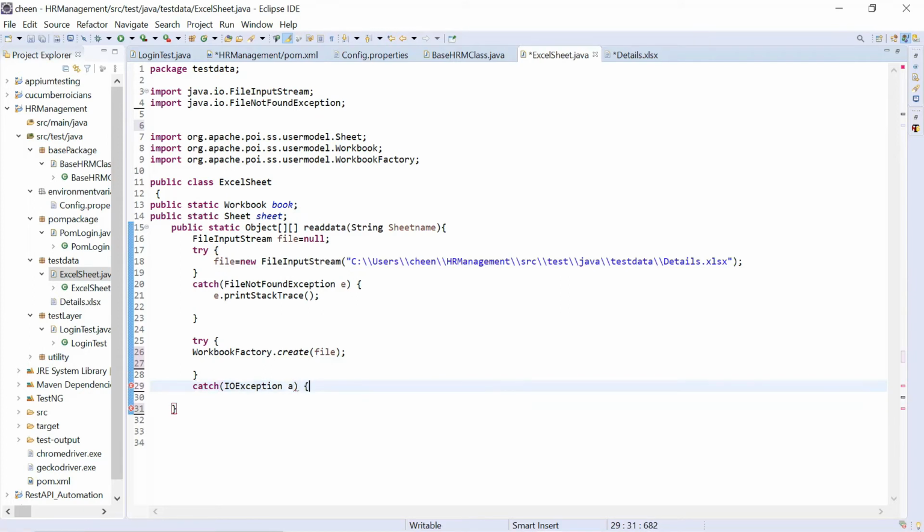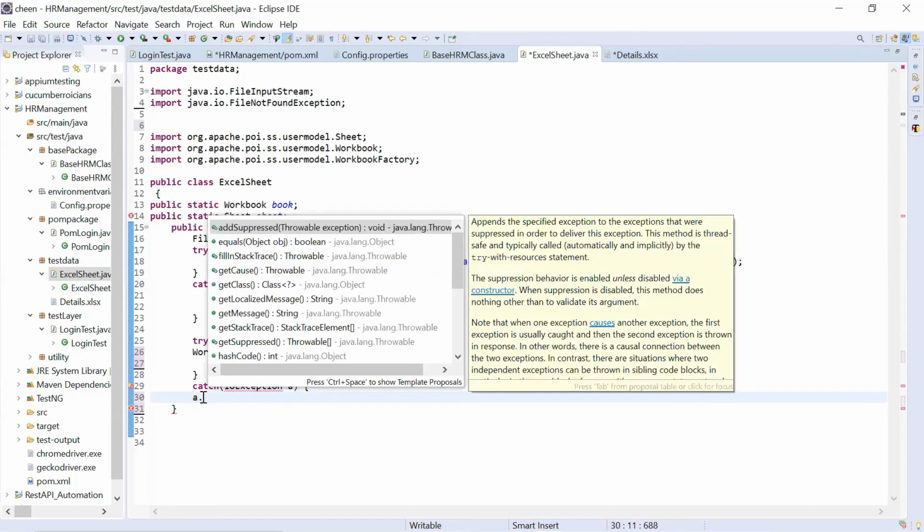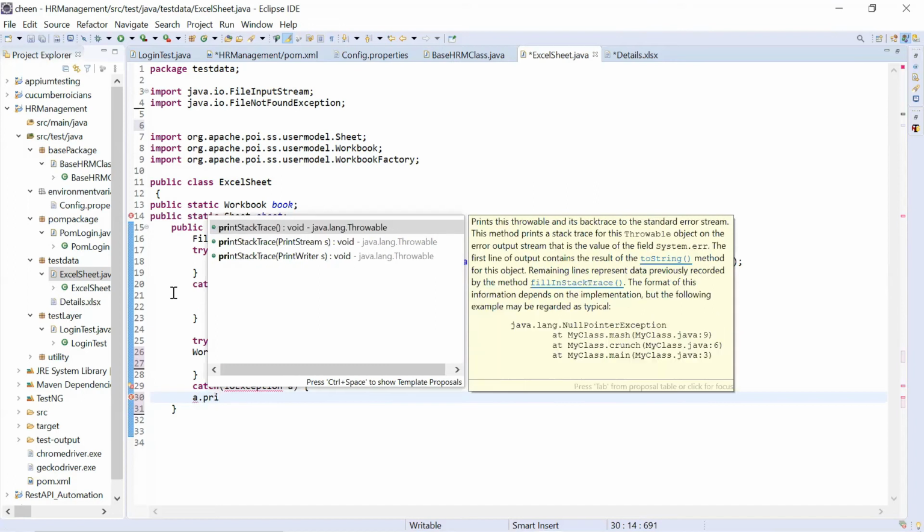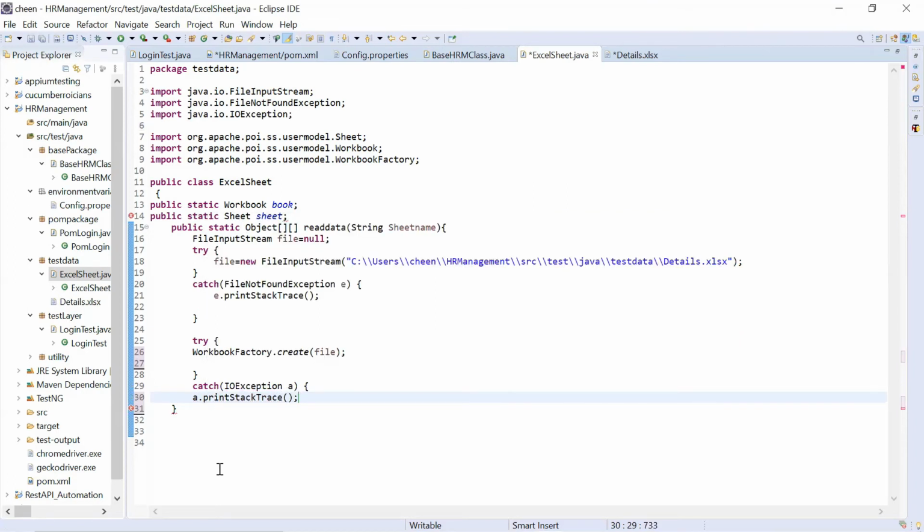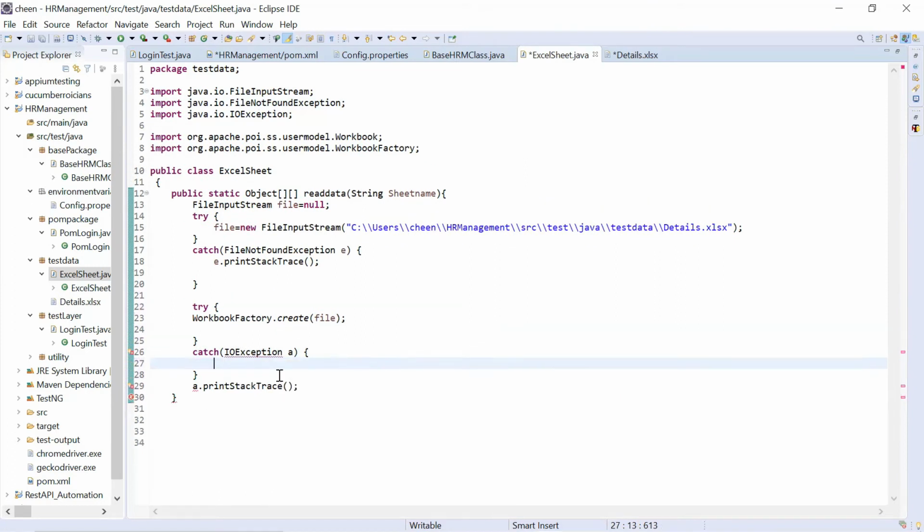Then start the curly braces, and here we'll simply write e dot printStackTrace. All right, this is also handled. You can import this exception now. Let me just put these brackets outside. Here we go. So this is what I'm catching.